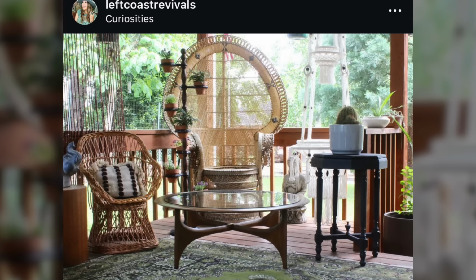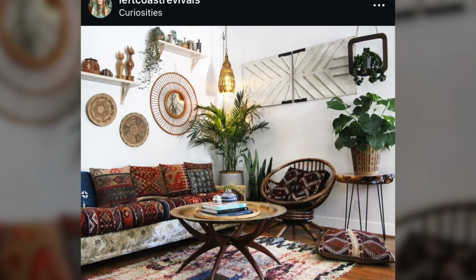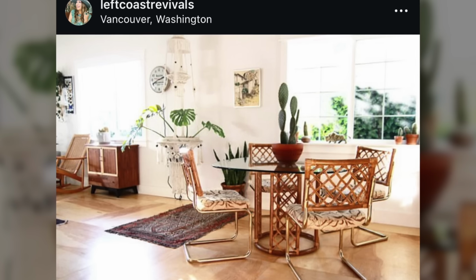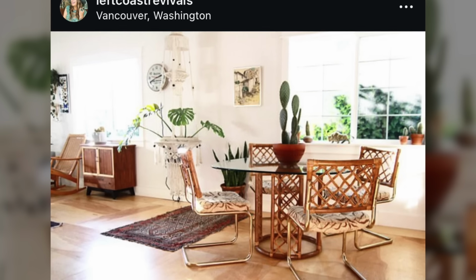The bins is a great place to go if you're looking for just the glass for a table. Let's say you thrift an awesome mid-century base for a table and it doesn't have a piece of glass. To go get a piece of glass cut at a glass shop is going to be very expensive, and you want those nice rounded or beveled edges that you would find on an already existing piece of furniture from back in the day. And the bins is a great place to do that. We would go and find cheap, flimsy little outdoor tables that had a nice solid piece of glass, and they would sell them for only $5 at the bins, and then we would add that to a spider leg table that was missing its top.